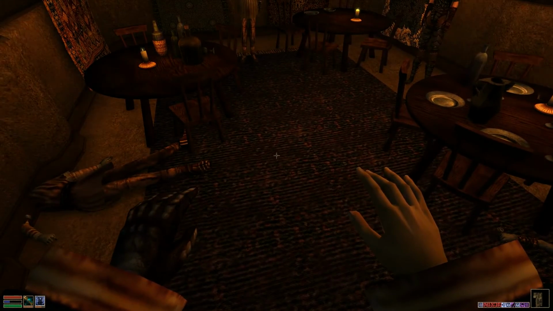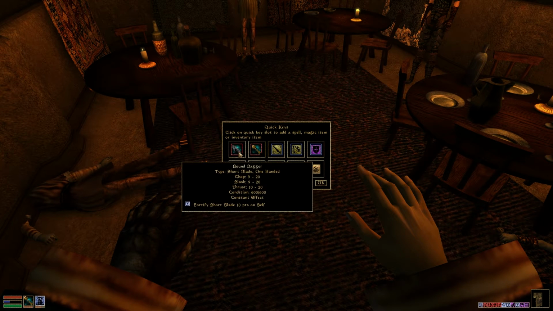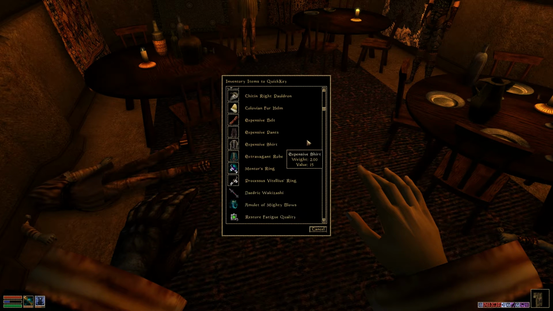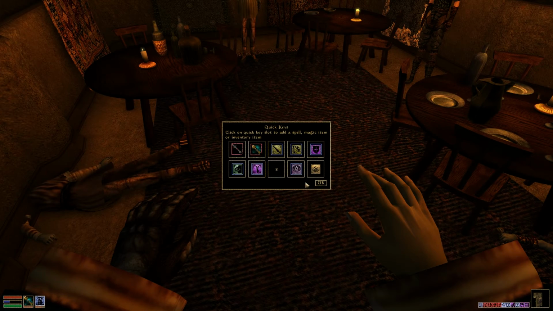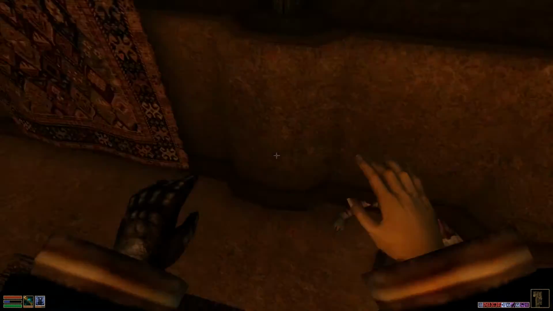Now, of course, on this second attempt, I hadn't changed this, so I've used almost all the charges on my Jinx Blade now. Well, we're gonna rest in not too long. Let's make sure that for the next combat, all our keys are set up correctly.